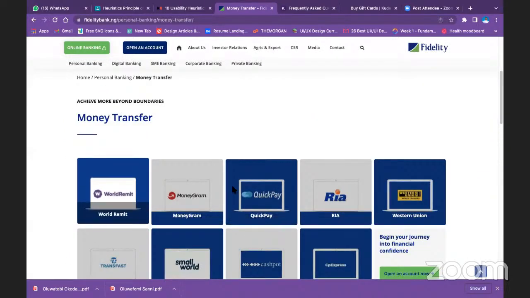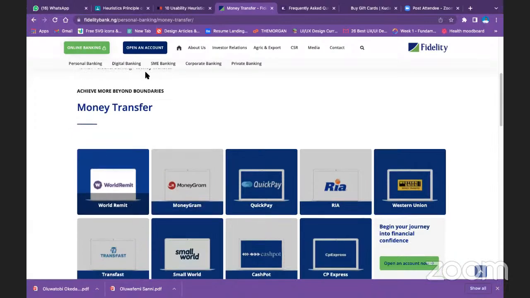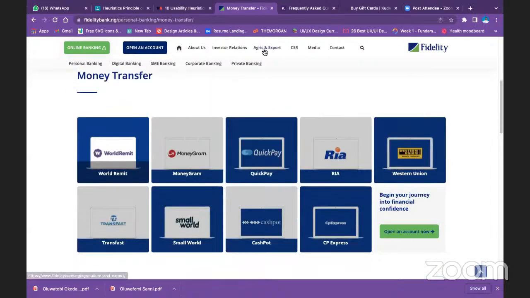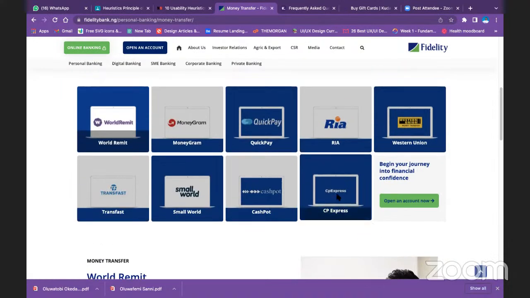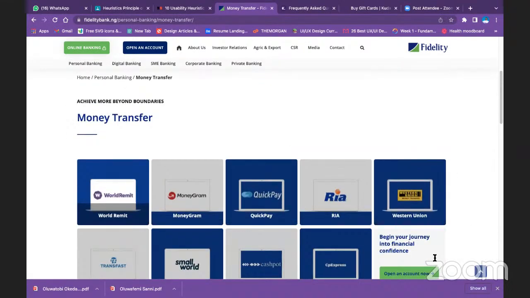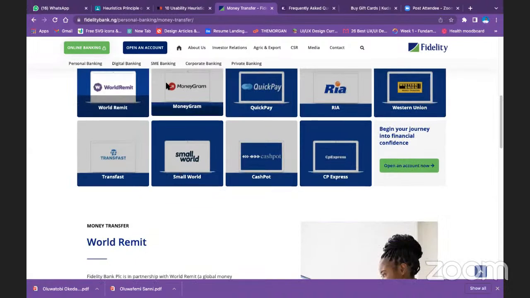Yeah. Money transfer. I want to do a simple money transfer. Let me put it in a worst case scenario: I'm not with my phone and I really need to do a transfer on these sites. That's why I'm here. They're showing me remittance, MoneyGram, and so on. These are things that their marketers are supposed to market to people. Okay, let me go to MoneyGram.